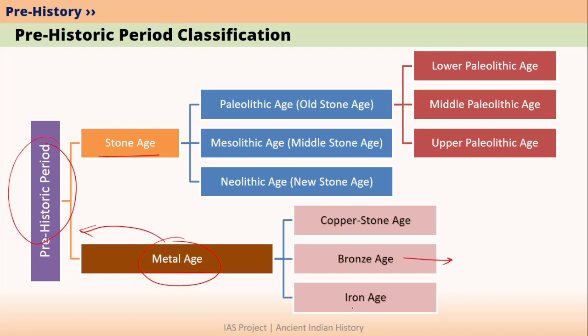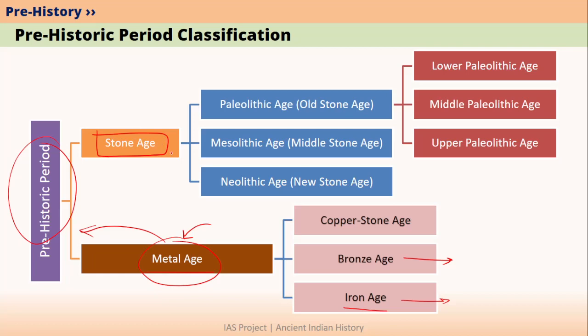However, many of the megalithic cultures of South India, which belong to Iron Age, did not know writing. So, megalithic cultures of South India mostly belong to prehistoric period. So, this has to be kept in mind when we say that Metal Ages belong to prehistory or proto-history or history. So, such kind of ambiguity arises here. But there is no ambiguity in the Stone Age because Stone Age clearly did not have any kind of writing records or writing implements. So, Stone Age belongs to prehistoric period.